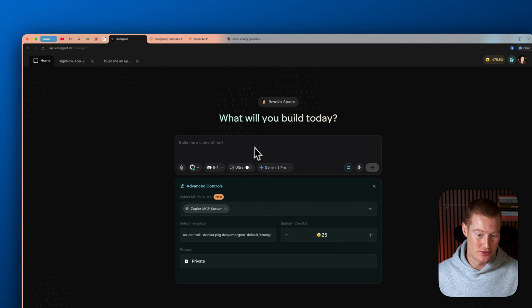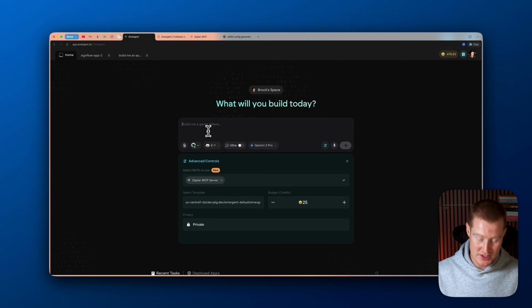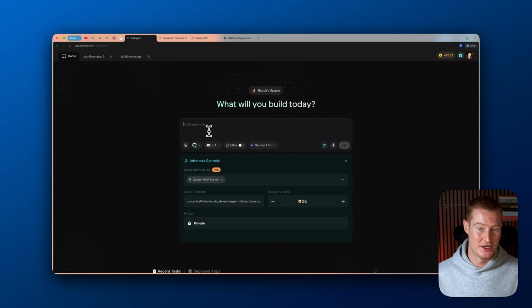So what I suggest you do is I suggest you do this before you begin building your app because it'll be much simpler. And then what you could do is you could just prompt and say, I want you to use this MCP server to help us send emails, add the emails to a Google spreadsheet whenever somebody signs up for our app, and kind of give instructions on how you want your app to actually utilize the different actions that you could perform inside of your app.